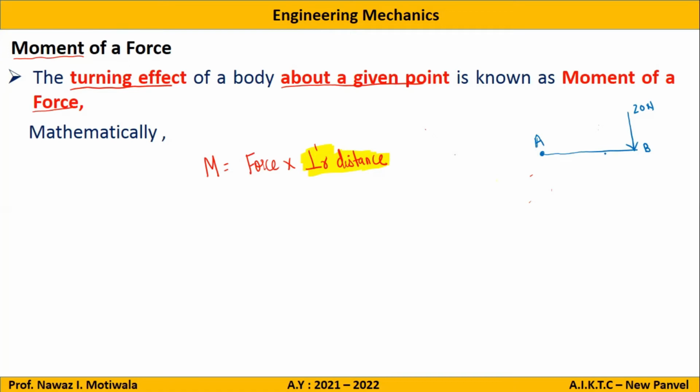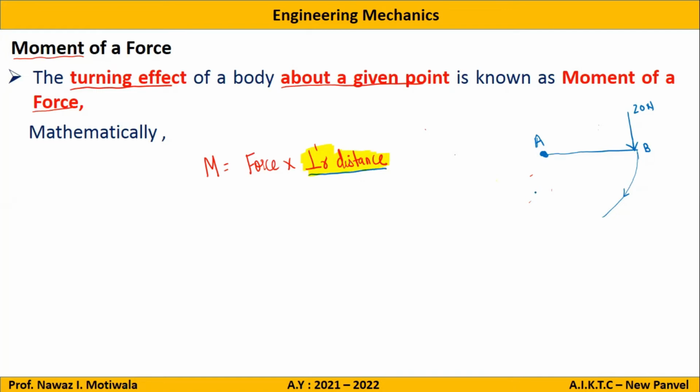Now, can you not assume, or just imagine कि मेरी ये point fixed है, ये point fixed है और मैं यहाँ पर load लगा दूँ, ये ऐसे झुकेगा नीचे, turn ऐसा होगा, yes or no? Yes, sir. So that means it is giving a turning effect. अब वो turning effect कितना है? What is the value? So what does the formula say? The moment value will be force multiplied by which distance?